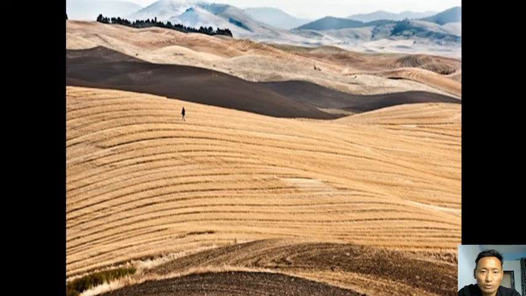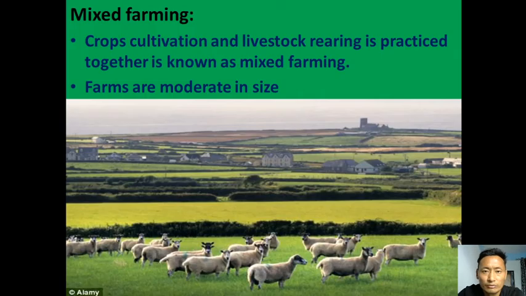Wheat can grow in a very small amount of soil moisture. Because of that, they are cultivating it in semi-arid and low rainfall regions. So mostly extensive commercial agriculture is practiced in areas where there is very low rainfall. They are receiving very low rainfall, and we can also say semi-arid regions of the world.